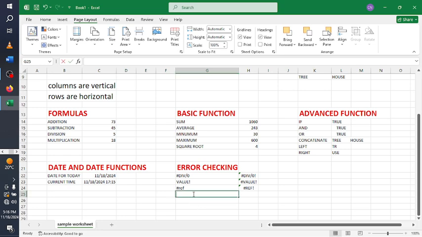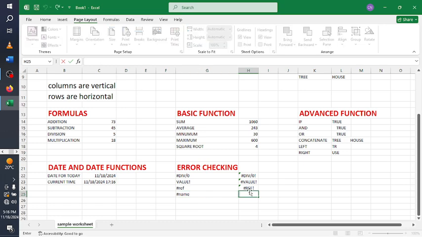Another common error is the NAME error in Excel. This occurs when Excel does not recognize the formula or function name, often due to a typo error or unrecognized function. For example, if you misspell a function, so we have something like the SUM function here.